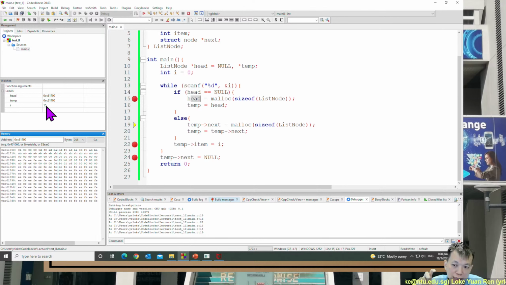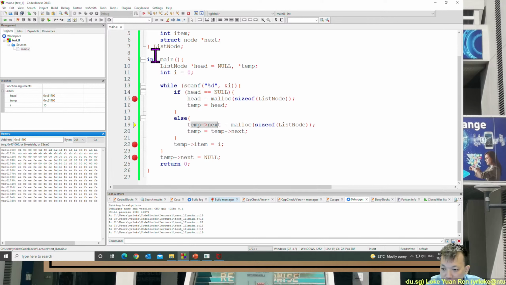So I will use the temp pointer to move along these new nodes. After this, you expect that you will assign the new memory address. They will allocate a new memory block for the new node and store it in the link.